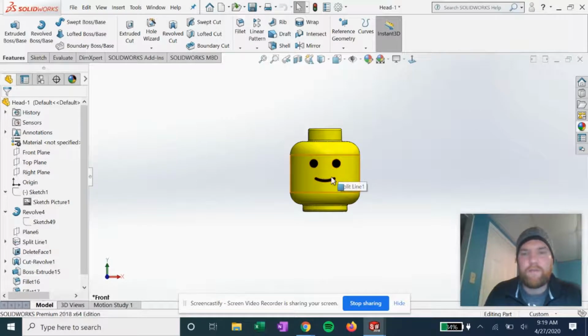We need to add a dimension for how wide it's going to be, and it's going to be a little bit taller, this step here on top, than the step on the bottom. And it looks like the bottom rectangle is coming out a little more than the top. So let's try and do that.